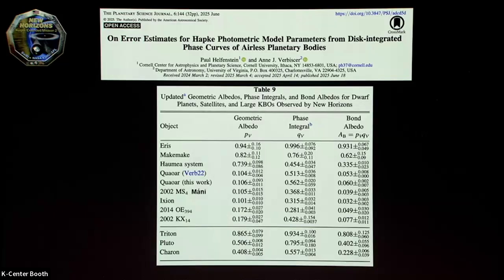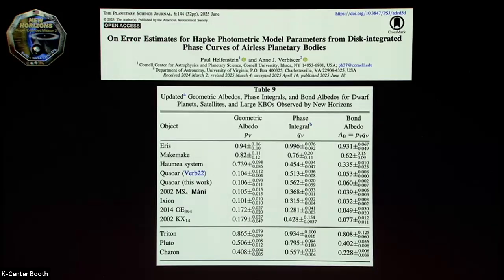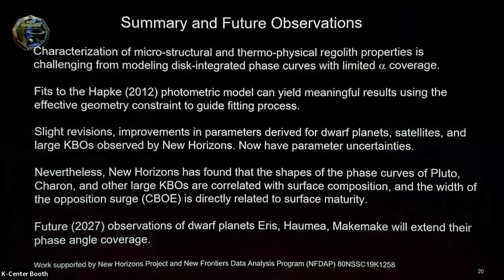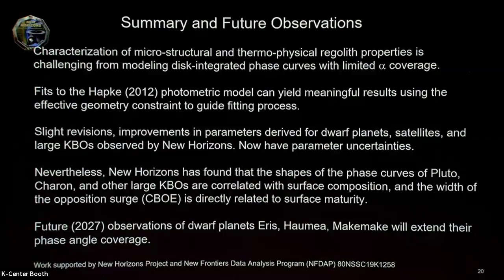And we've been mentioning the bond albedo of Eris that has been revised in this June 2025 paper. Here's a direct reference to it in the table with all the bond albedos, phase integrals, and geometric albedos for all these TNOs. And I will put my summary slide up. You can read that. And we'll take questions if there's time for one.